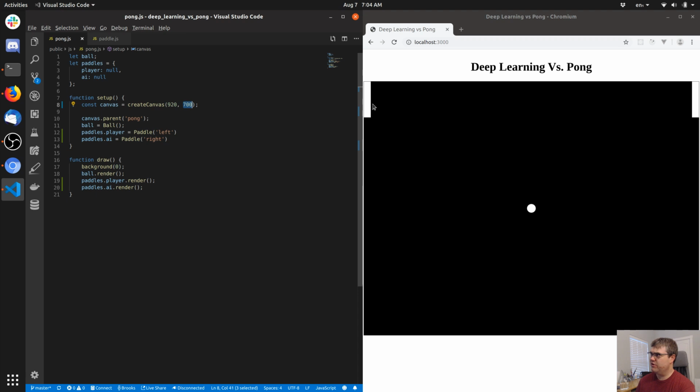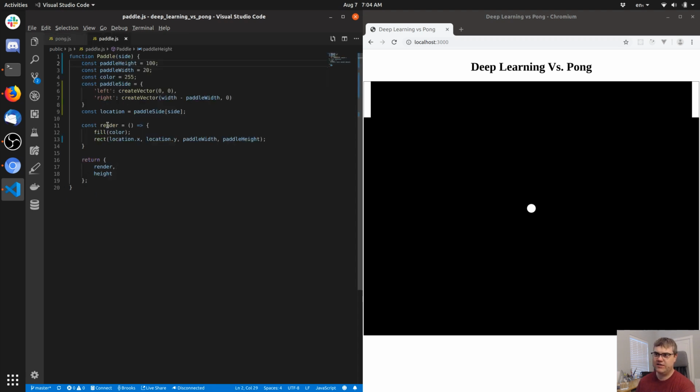So also I want to move it, well, okay, center first. So in paddle.js, our initial side, so create vector, the left one, X, the Y, so this is actually going to be the height divided by 2. So half of the entire height up here.